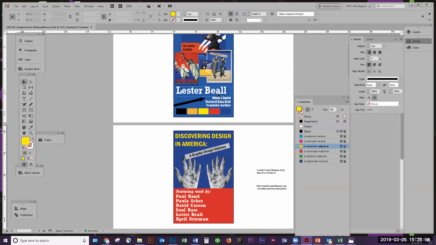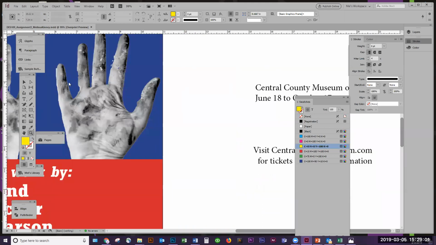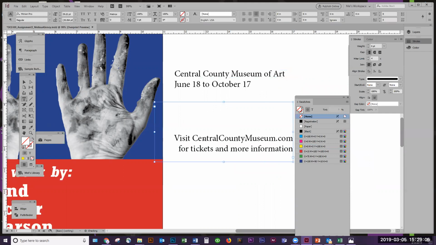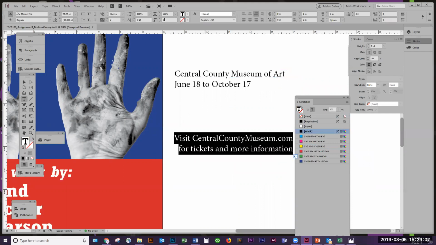So that's just a little shortcut, because every once in a while you come up with a font that doesn't have italics, but you can do what's called shearing. It's this tool right up here, okay? And you can do it a little bit gentle if you want. You could make it really extreme.